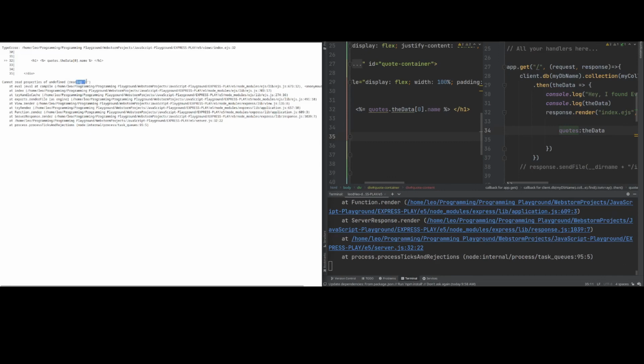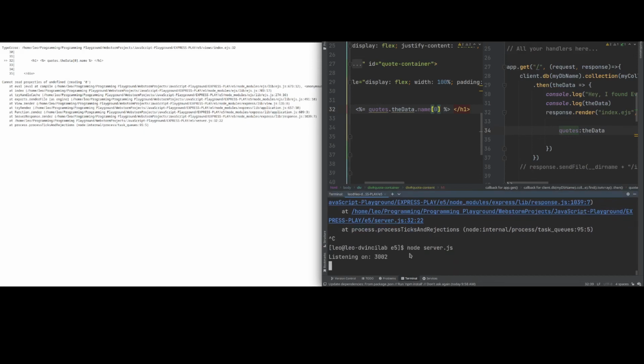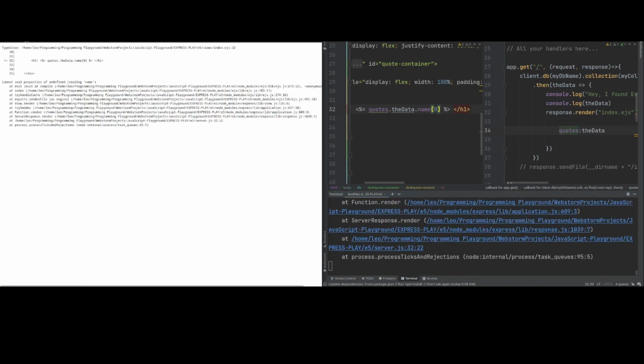So it's reading 0, it's undefined. So it's reading name. Huh. I wonder why that doesn't work. I'm doing something wrong, but anyway, I was just curious. But I know how to fix it. Would I have to do that? I have to iterate over this.